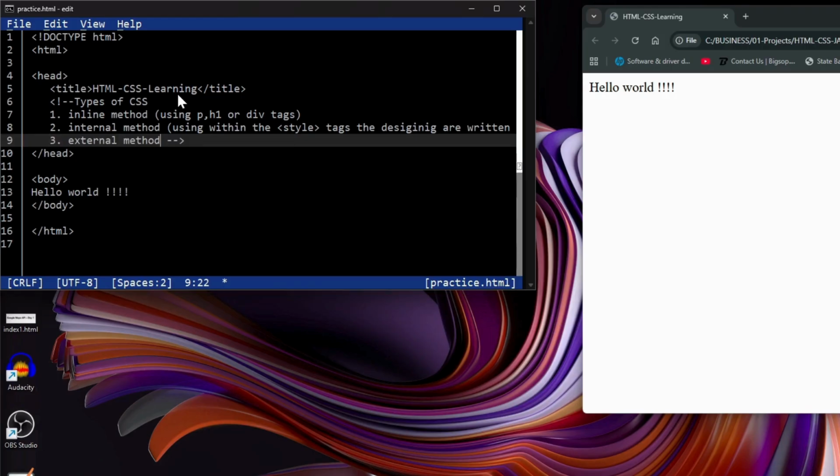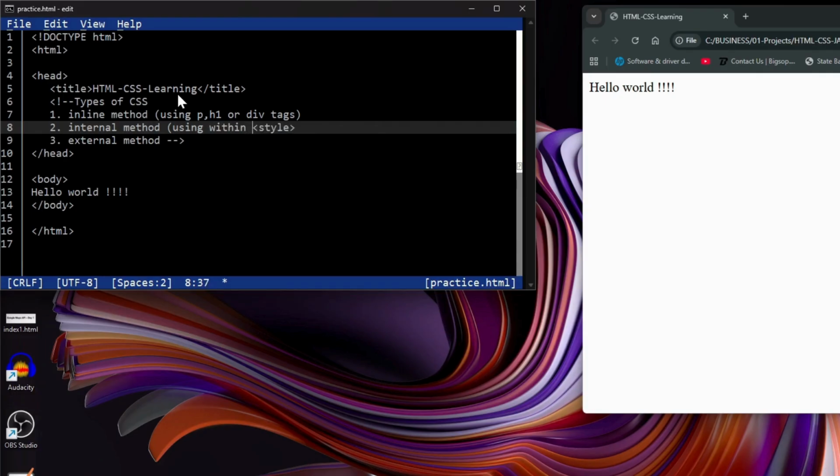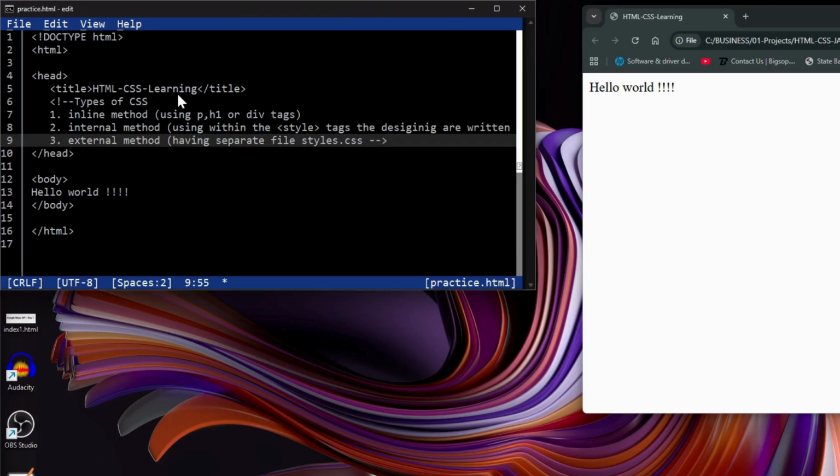External method is nothing but having a separate file within the style tag, the styles.css in the specified directory, any directory.